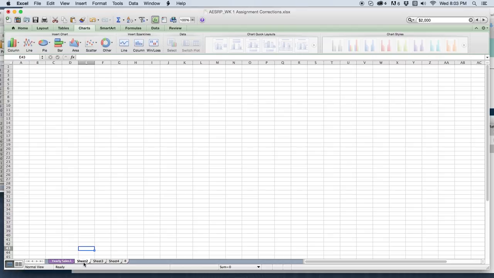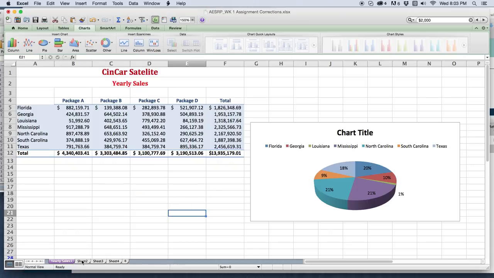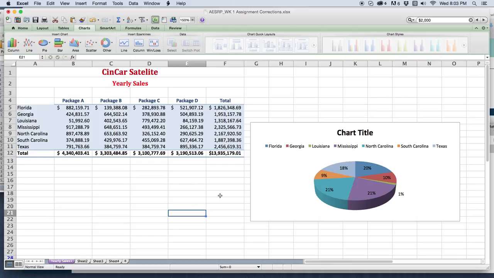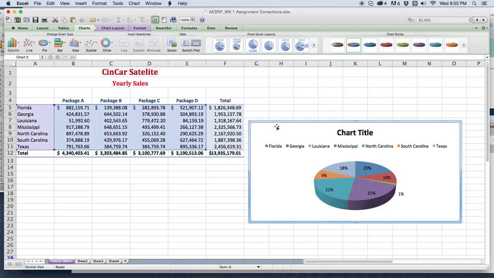And I don't know why I can't type here. So maybe it's my system, but I need to double click and rename sheet 2. I seem to have a minor issue at the moment with that.